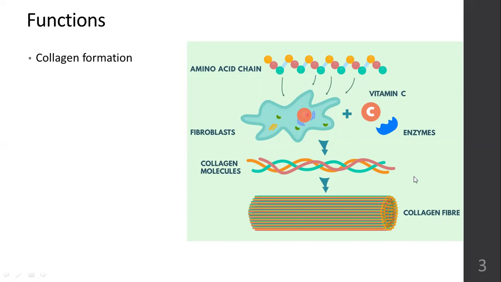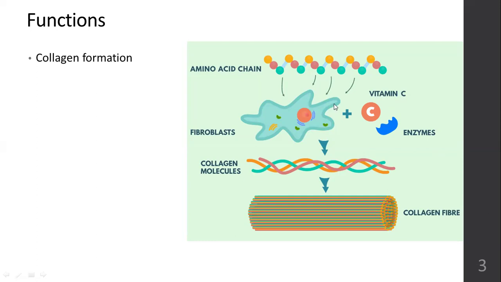So coming to the major functions of vitamin C, the first main function is collagen formation. And because of this major function, vitamin C is used in the majority of your anti-aging products. Because after the age of 25, collagen is still produced in your body. It's not that after 25 your body will not produce collagen. Collagen is still produced, but the rate of production is low. So you need good quality collagen formation to take place in your body, and vitamin C supports it. Vitamin C helps in the formation of collagen.